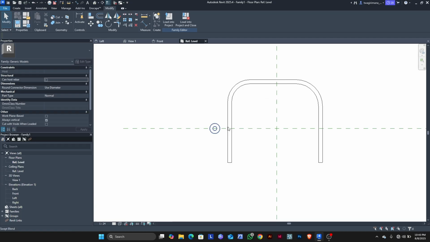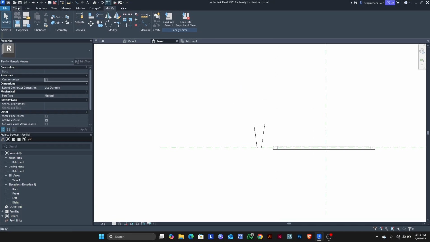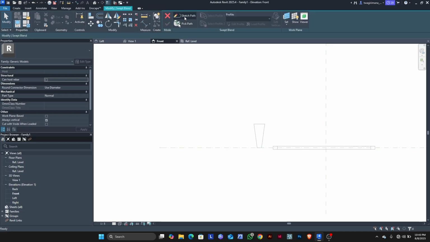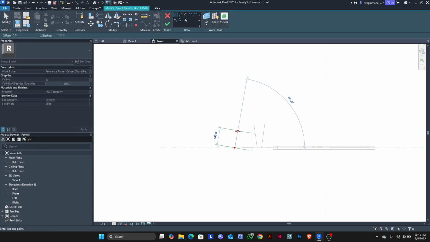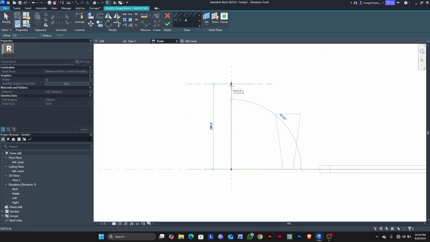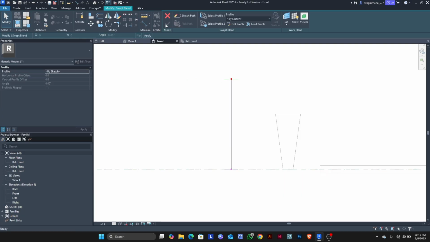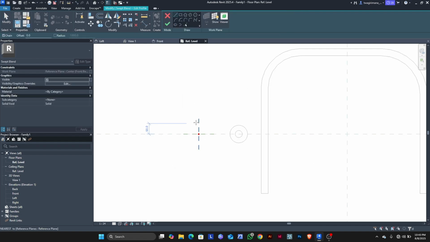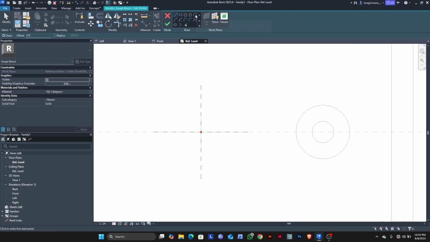Let's create another shape again using the sweep blend. As we already saw, we need to first draw the path, then choose which profile. Profile one is the one at the bottom, and the second profile is the one at the top. So for this one, I want the first profile to be a circle. Finish, then go to the second profile.